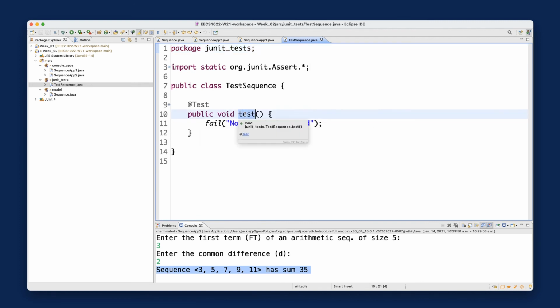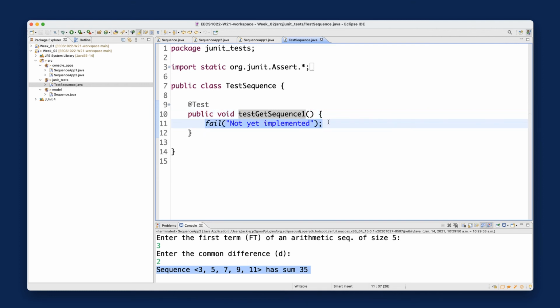So now we can say test. Always the test method should start with test, all lower case. Let's say get sequence. When you're typing, maybe Eclipse is showing you all the parentheses over here, but don't worry. Okay, get sequence 1. That'll be version number 1.